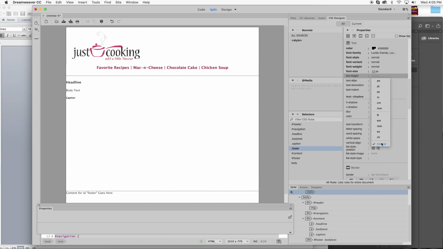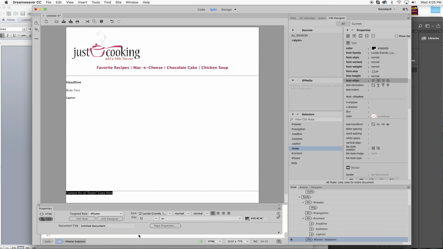Line height normal, centered, and we're good to go. So then I can highlight my footer text here, and I can do footer here. Oh, it did not center. And center your text. So that's where we have a div tag that's fighting with the CSS.